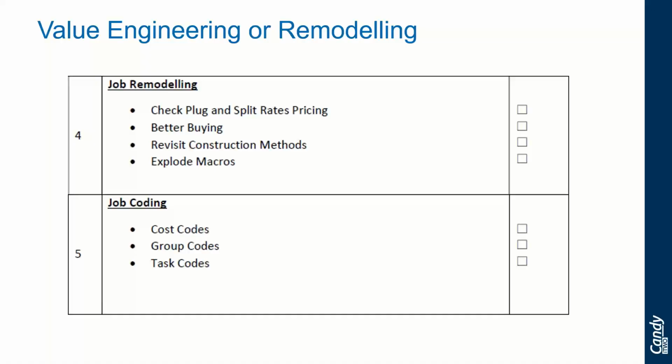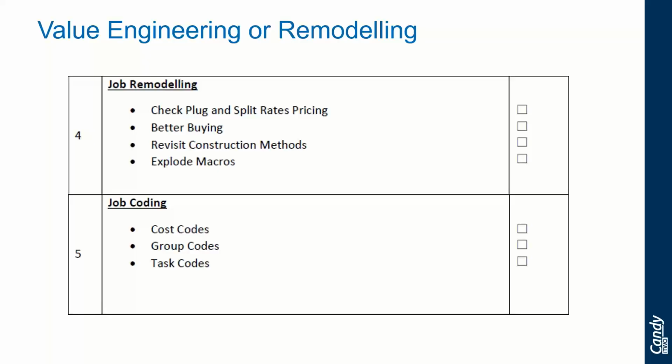And also looking at better buying and revisiting of construction methods. So the site team can now revisit each of the worksheets, and they need to adjust the production to what they believe will be achieved on site. So we're going to look at better buying. Better subcontractor rates are also considered. The site team also agrees on the production in the worksheet and re-looks at the construction methods also used. And also, by doing this, the site team takes ownership of the project budget and can manage the productivity and alternative construction methods to improve the financial control of the project.